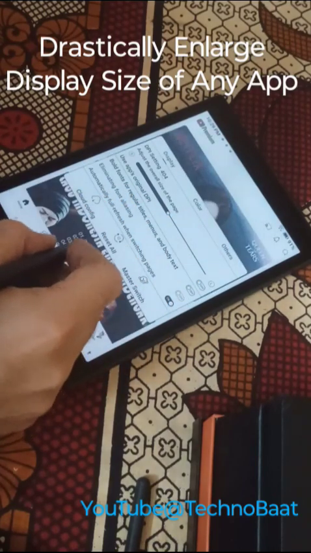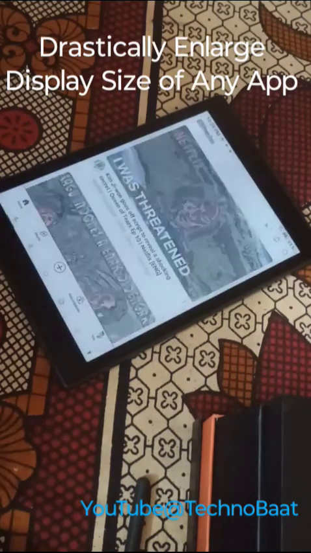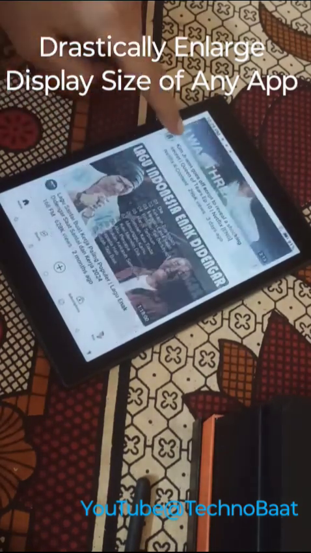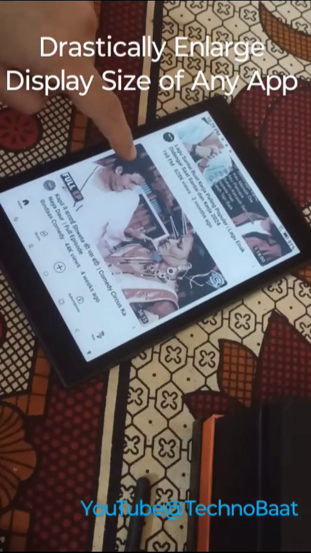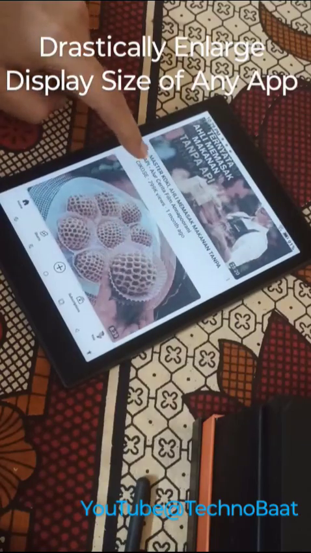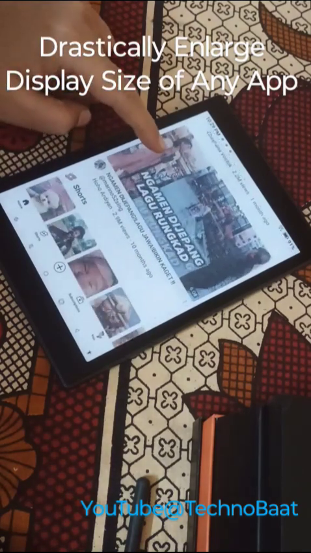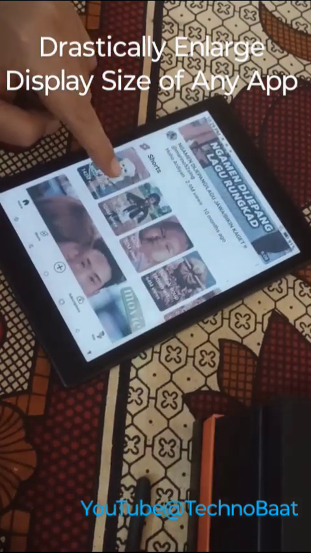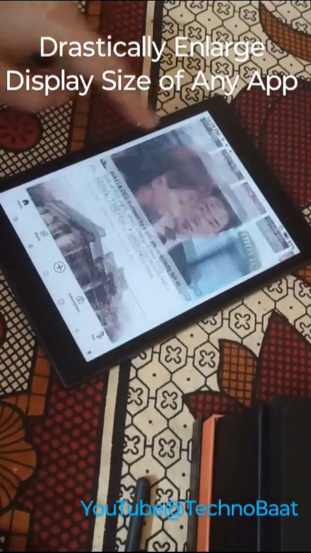Look, after around 400 or 390 something, you will see that suddenly the size of the video becomes totally full. That means now you are able to see it as if this is a handheld mobile, like this is a Boox Palma app.